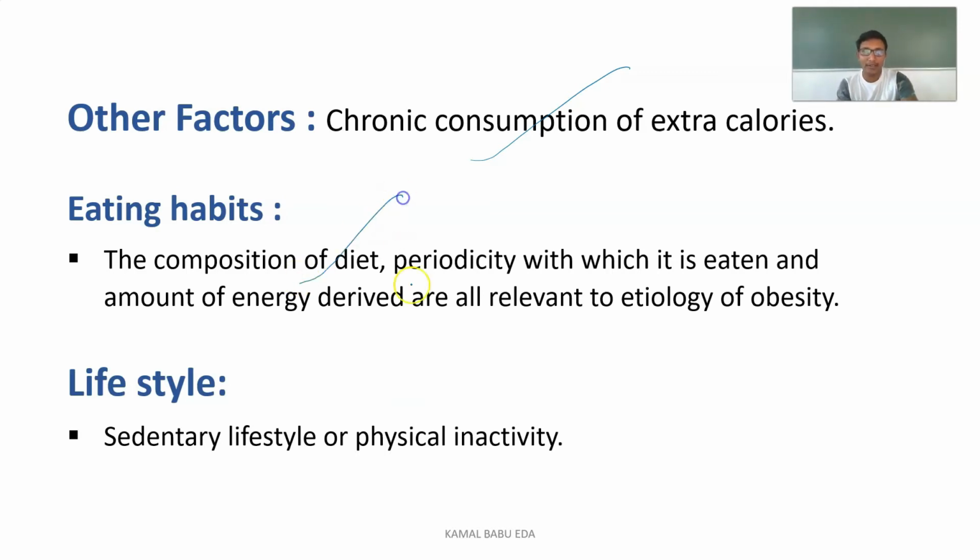So the consumption of diet, the periodicity with which it is eaten, and the amount of energy derived are all relevant to the etiology of obesity. The person who is consuming food has to do work according to the consumption. If he is not doing any kind of work and is taking more food, whatever energy is generated is stored in the body in the form of fat layers. So ultimately it is leading to the disease condition obesity.